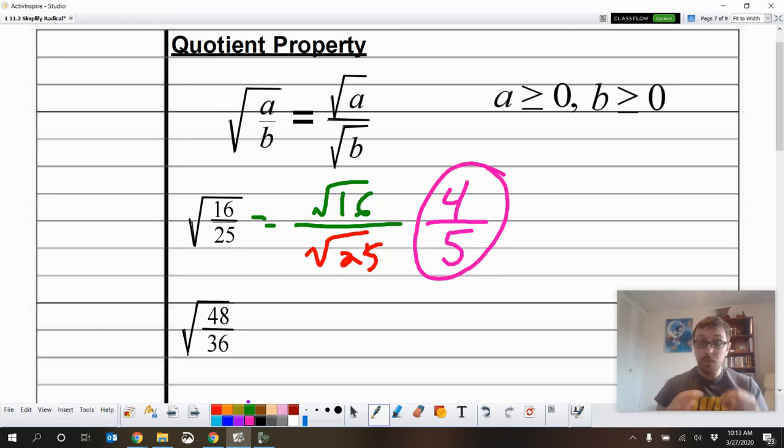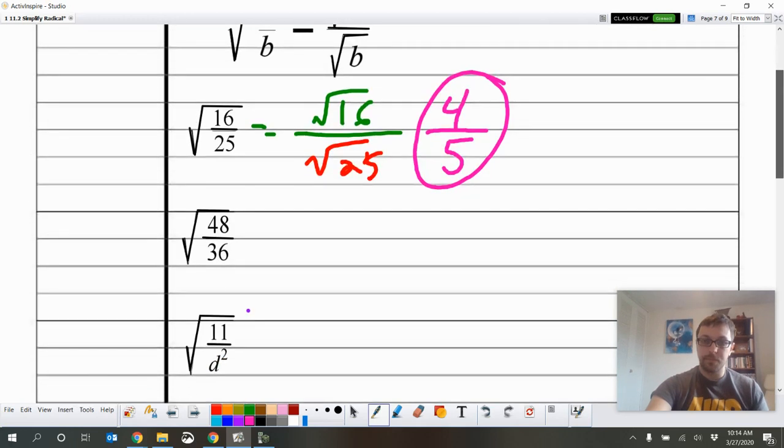Now, be careful when you're dealing with numbers. A common mistake is people see the number and they want to take the 16 and cut that in half. Don't do that. Only do that if there's an exponent. If you've got that exponent, then you can cut in half. If it's not an exponent, you've got to think about, okay, what times itself is going to be that number.